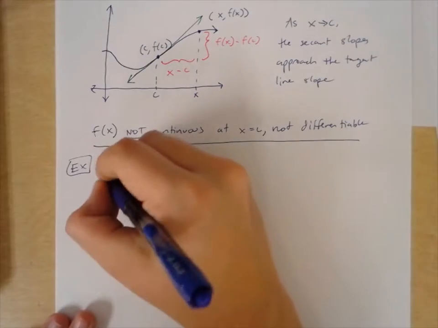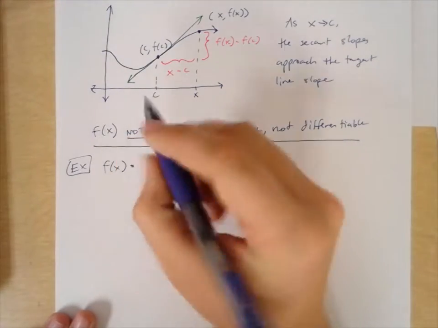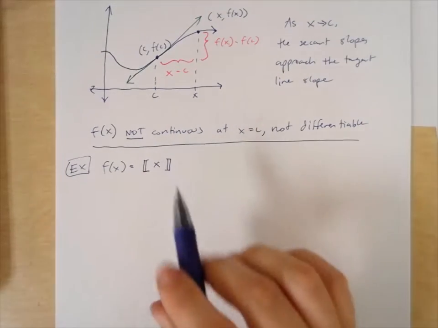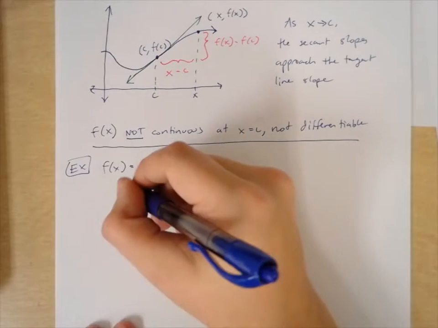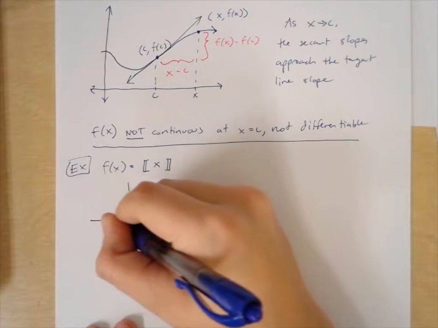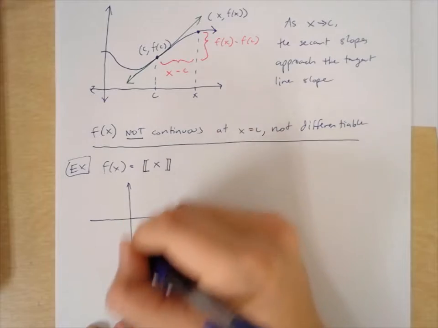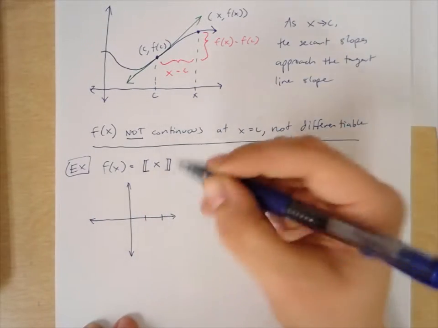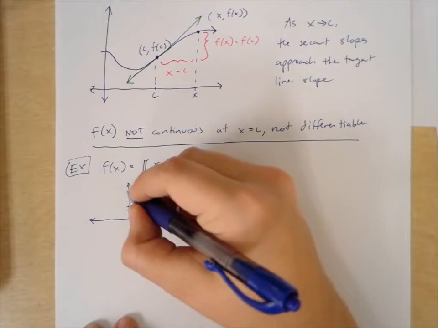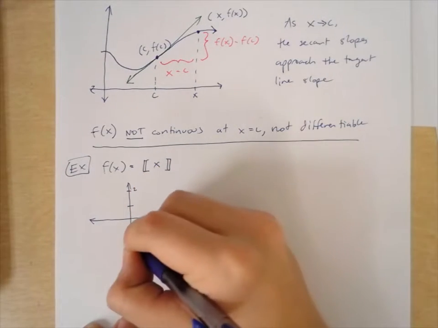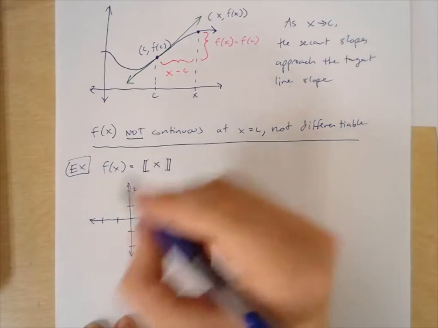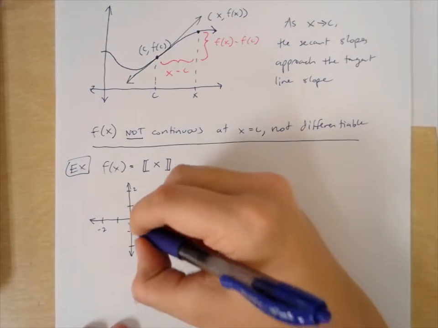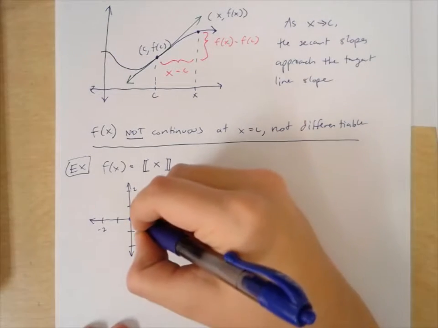Let's take, for example, our f of x equals just the regular old greatest integer of x. Okay. So we would take our graph and let's make sure we have a 1 and a 2. Let's label those. Alright, so we have all of our labels. Now let's start to create our function. We know the greatest integer function does this.